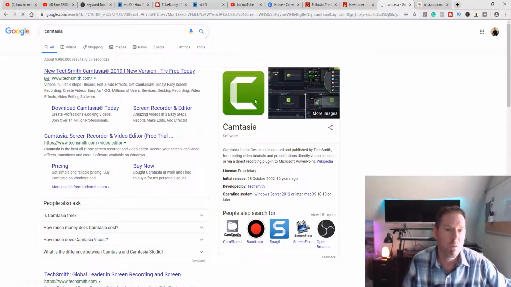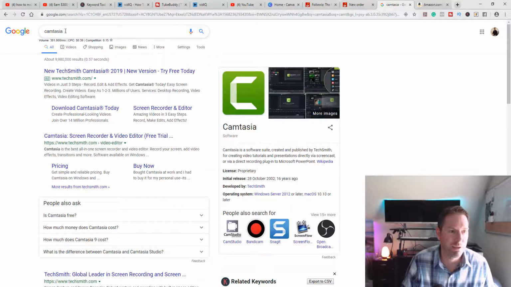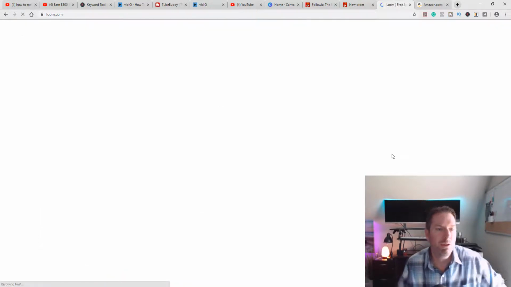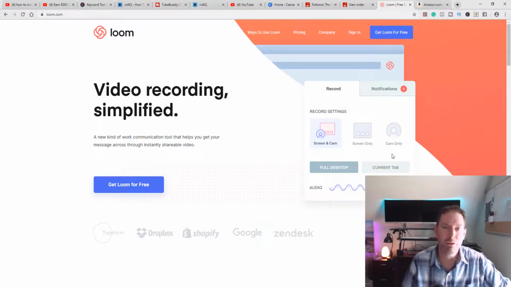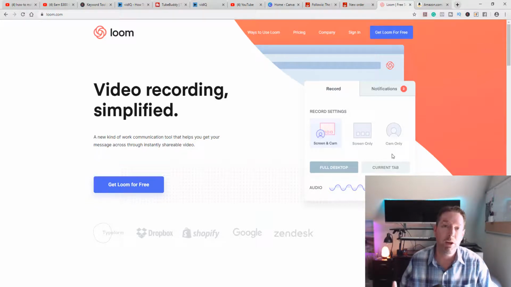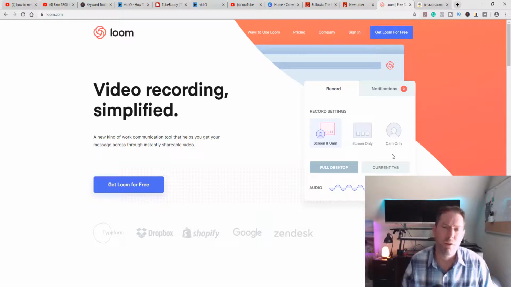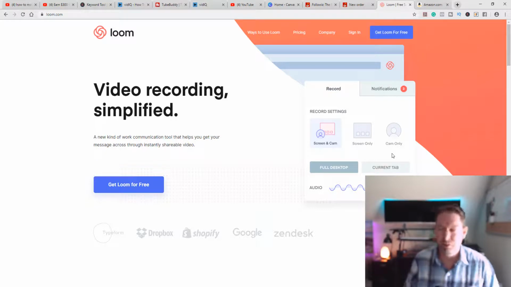Now, I'm not going to put a link below because, I mean, it's like 250 bucks. There are some ones out there that are free. Let's see here. Loom. It's a screen recording software. You could do that. Personally, I like to shoot videos where I can transfer it to a video editing software, and that I can go through and I can add effects and intros and outros and things like that. So I like using Camtasia, but there's a lot of different softwares that you can use. There's free ones, there's paid ones. Camtasia is just my favorite.